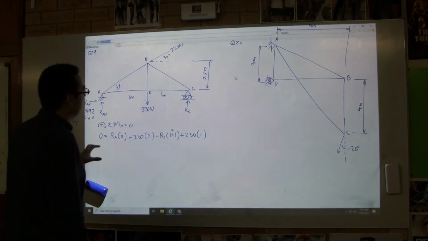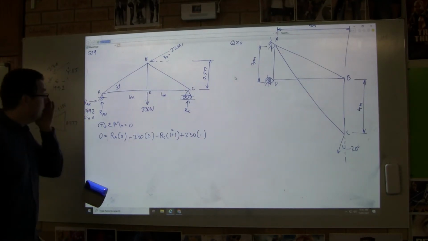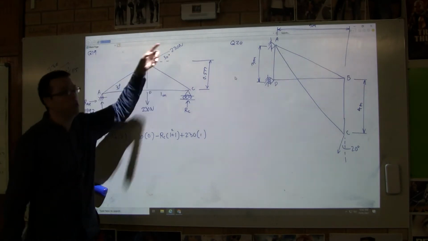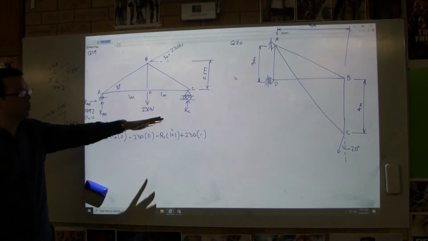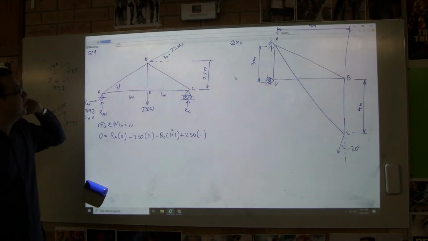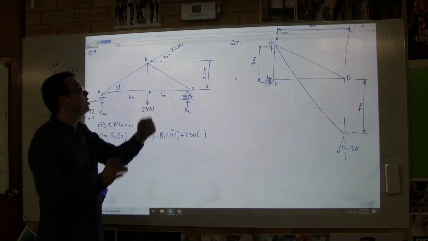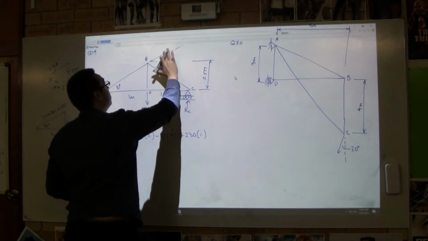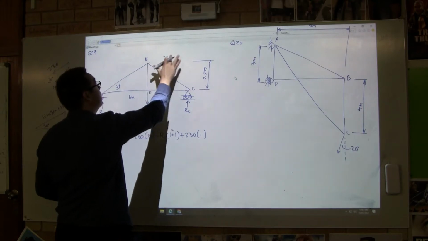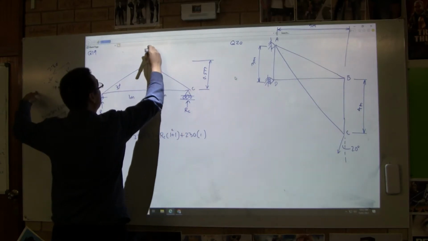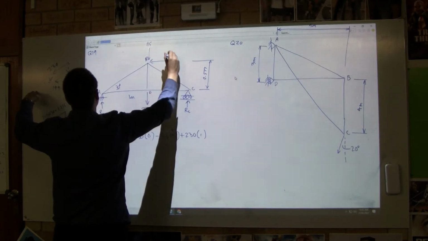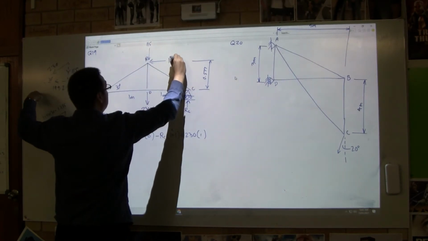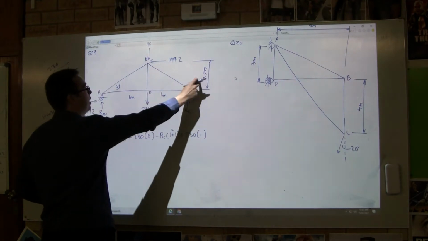What I think is interesting as I'm getting to the reactions is we have this force here, 230. So Copeland, he would say that we have 5 steps to finding reactions. The first step is to draw a free body diagram. That's already done for us. The second step is to convert this force into its components. So I've already done that here. That breaks down into this and this, 115 and 199.2.